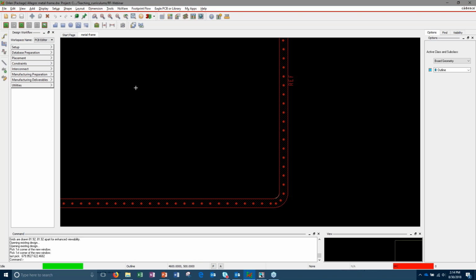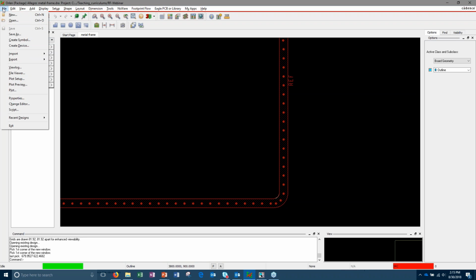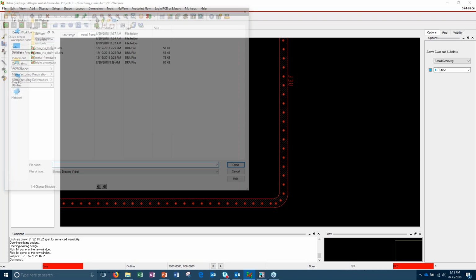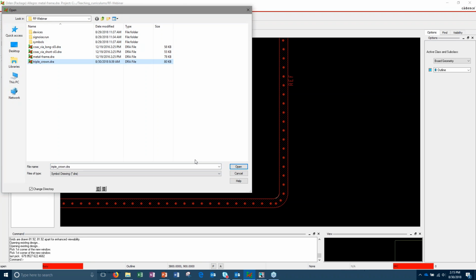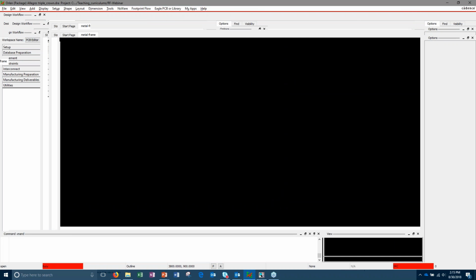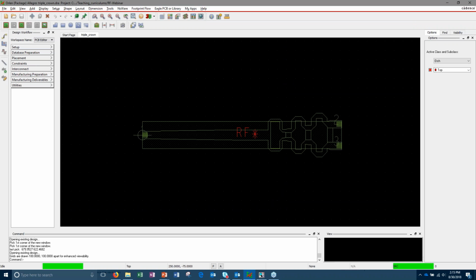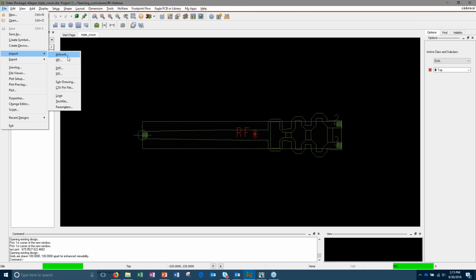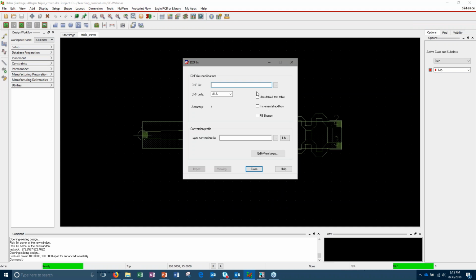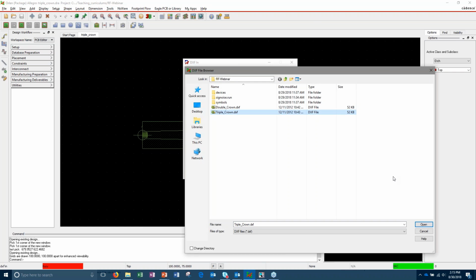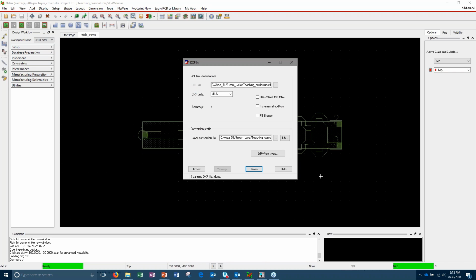This shield's going to cover up the parts. But at this point, I want to go ahead and demo how we would bring in a new one. So let's go ahead, or at least make a modification and take this triple crown. So here's a component that's already been made, but a change is coming in. So what I'm going to do is go ahead and bring in the change using the DXF. And I need to go out and find my file that was sent to me. And I'll get the triple crown. And a change has been made.